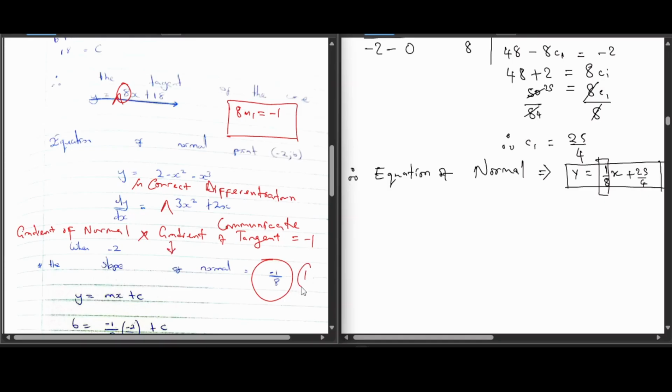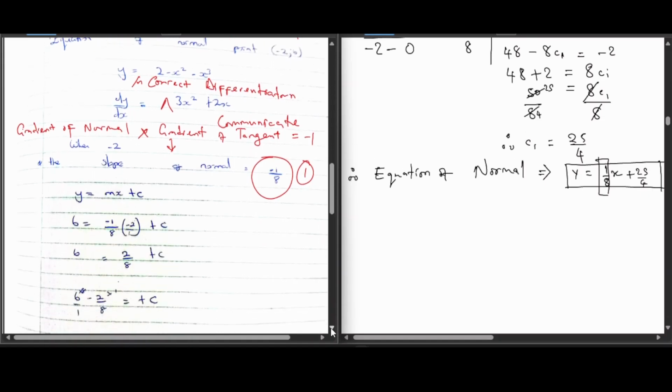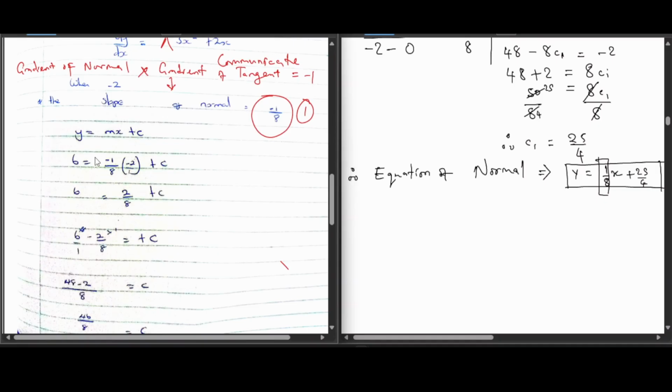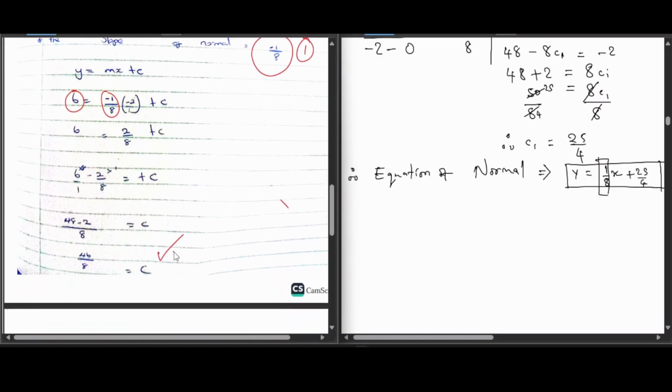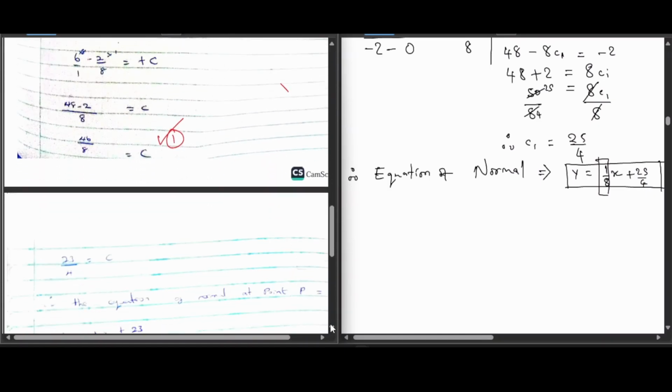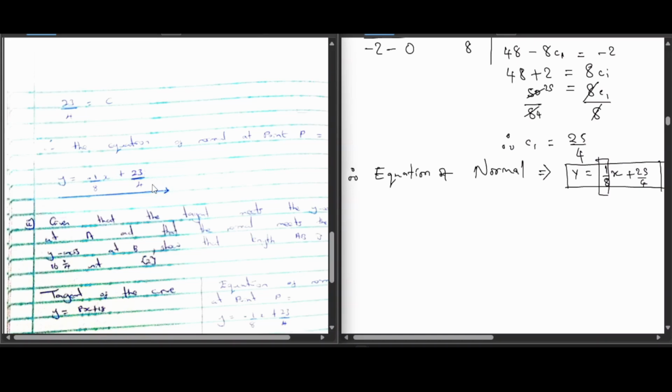So I will grant a mark here. You know that the gradient of a tangent and normal should have a product of -1. That should be explained, how you got this. Okay, but same thing here, meaning you did it correctly. When you input this and that, I'm going to acknowledge it with just a mark. Okay, then of course I won't mark this because it will be wrong at this point, and also this will be affected as wrong. Correct.